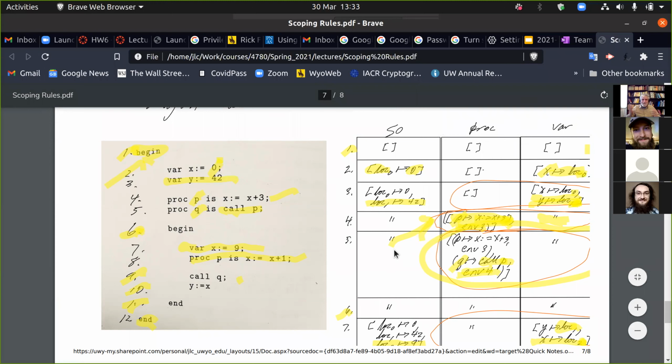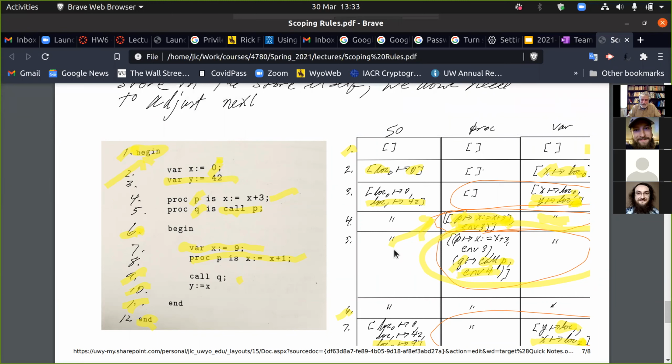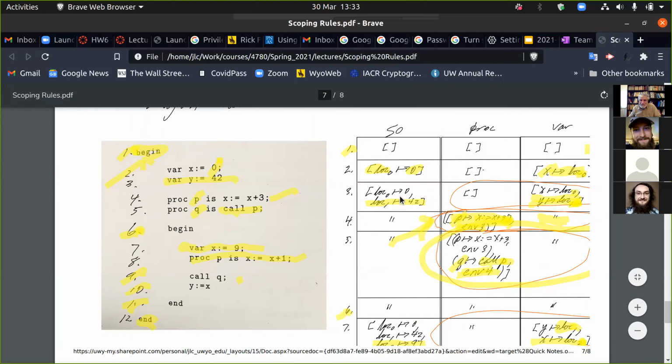So does anyone have a question about what happens on that first line? Or the second line, I mean. No, that makes sense. So when you see a variable declaration, you add an entry to the var environment and you update the store because you've allocated new variable space. So when we see this line, we don't get rid of the X. We now make Y go to loc 1. We haven't seen any procedures yet, so we just extend the variable environment to have one more entry. And now the store has an entry that says loc 1 points to 42 because that was the value that we had there.